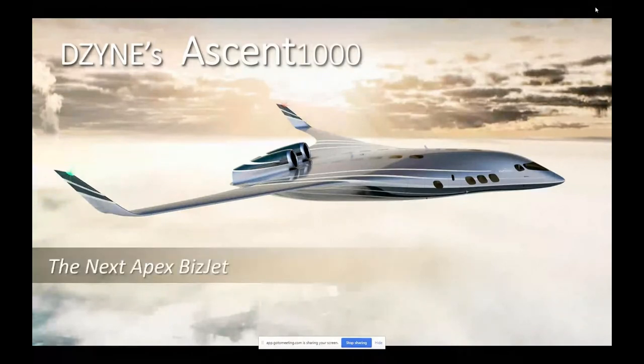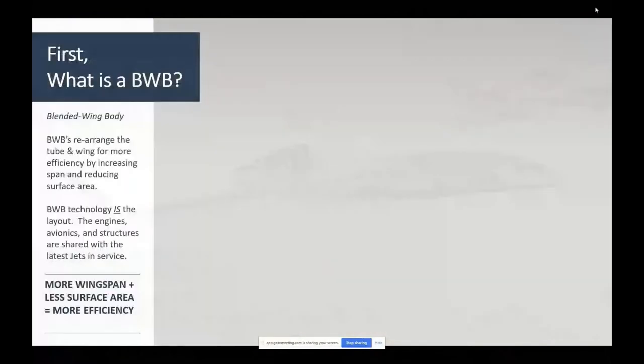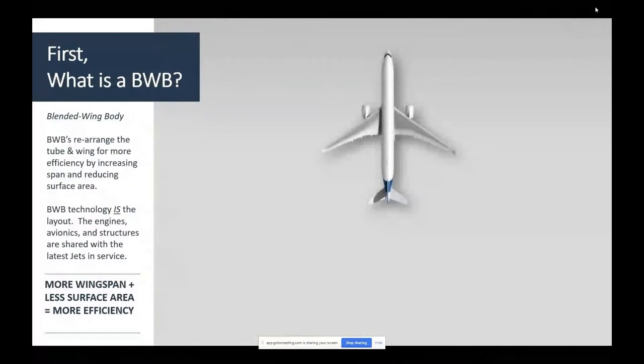And our vision, though, was not just to do UAVs and small aircraft, but to build a path to really doing the vision of the blended wing, since Boeing was not going to advance it commercially. They were doing research, but no intention to advance it commercially. So we said, hey, let's get into the market space at the bottom as a biz jet, where Boeing and Airbus won't come back with a lethal response. And then make a single aisle jetliner replacement once we've got our toehold. That was the thought.